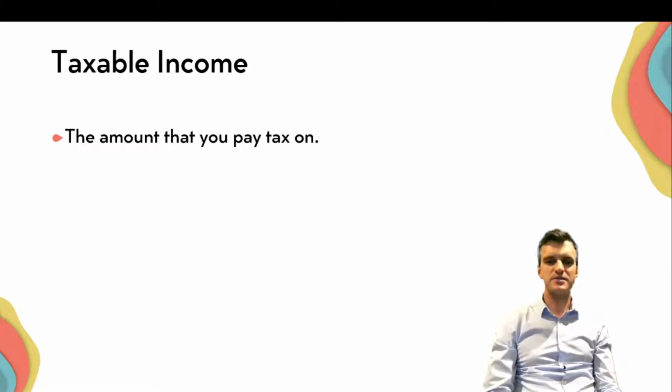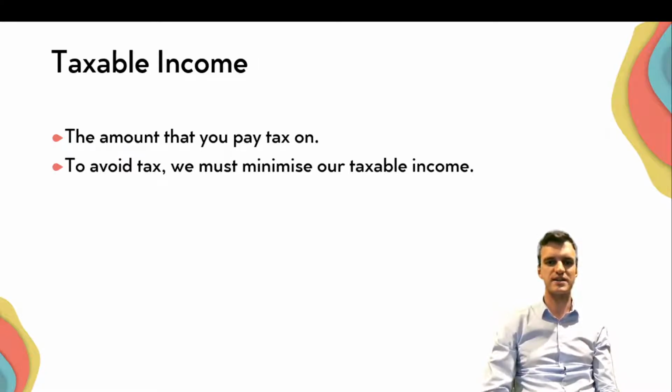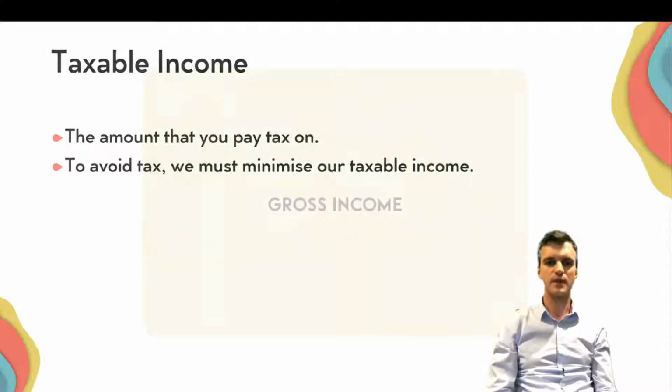Taxable income is the amount that you pay tax on. So it's very important to be able to calculate your taxable income, as that is what is used to calculate how much tax you must pay. And to avoid tax, we need to try and minimize our taxable income. So it's very important to understand what constitutes your taxable income.